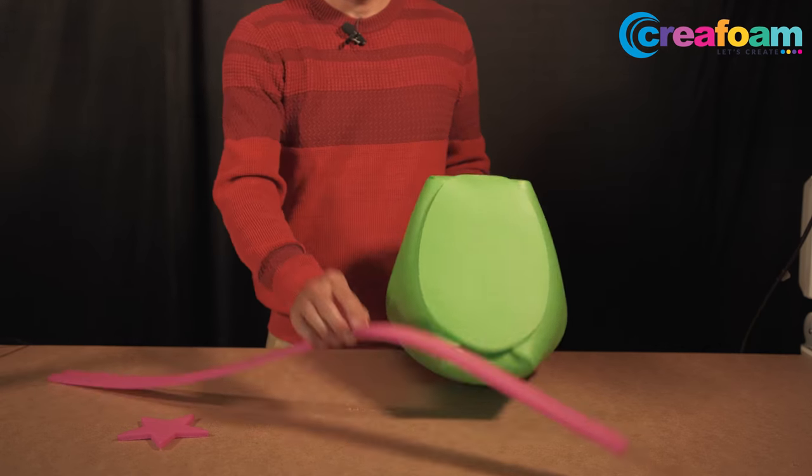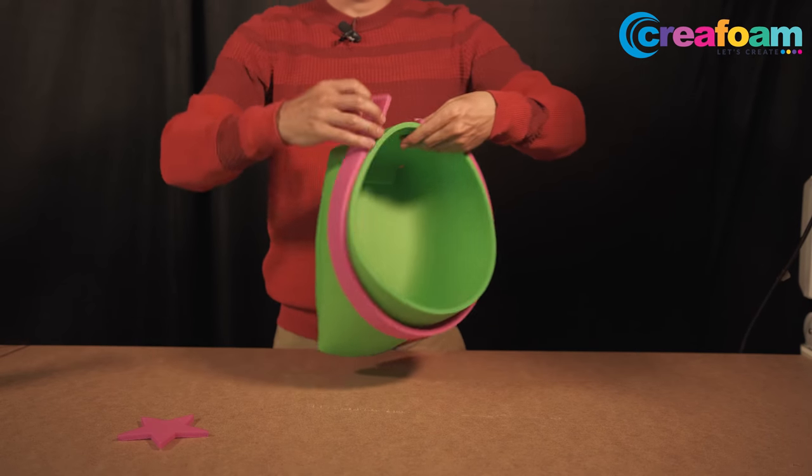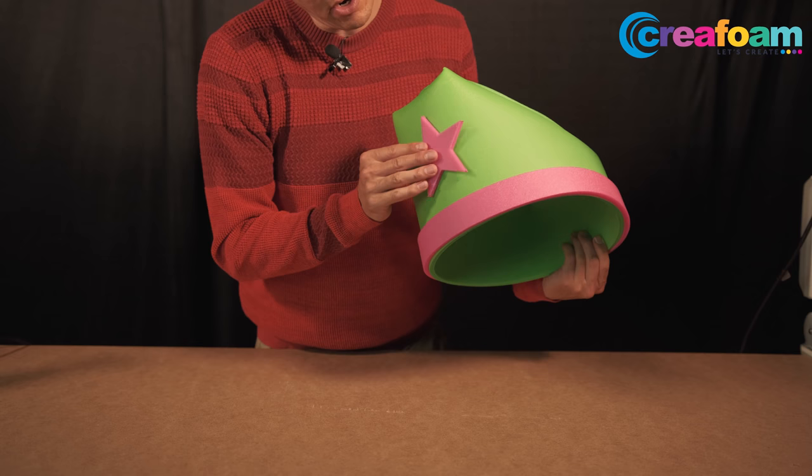Next part is this foam piece, and we'll glue this around the edge and also this star right here.